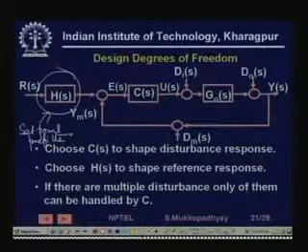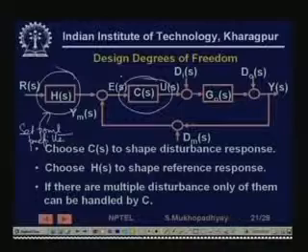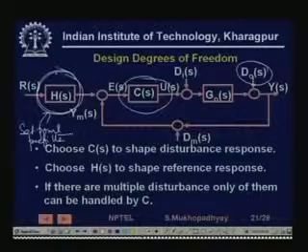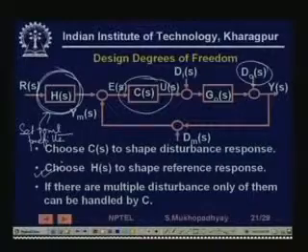You choose Cs to assign a response to D0s, and once you have done that, then you choose Hs to shape the reference response. Although there are constraints, and you cannot have arbitrary responses realized through this structure, you have now created 2 independent avenues for shaping the reference as well as the disturbance.